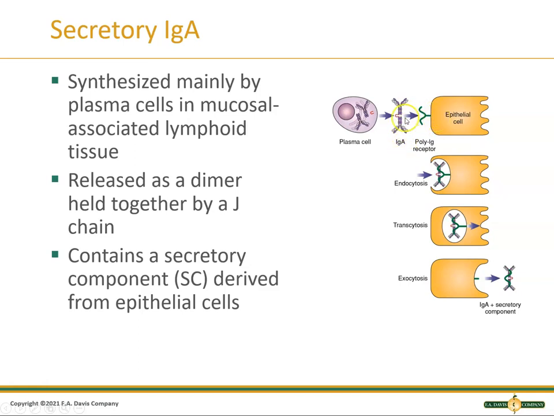So as it goes, that J chain goes through and it gets ready to go to the epithelial cells out there. It will attach to what we call the secretory component, that little green S-looking thing, before it goes into the epithelial cells. So you see it here. The epithelial cells will phagocytize, endocytosis. So it will stay in the epithelial cells, migrate its way through that mucosal cell, and then it will go out, be on the surface of the mucosal cells. So it will contain that secretory component that it got from the epithelial cells. So here's the dimer IgA with the secretory component and that little red J chain.